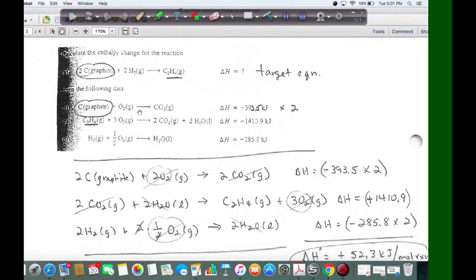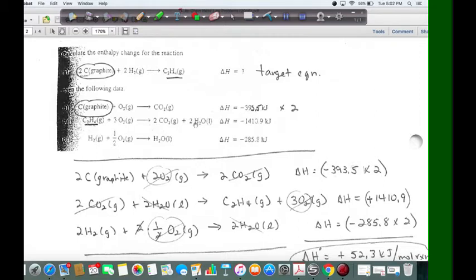Sometimes if it doesn't matter, why am I skipping the H2? I don't know. Sometimes when you get into H2s and O2s, they appear in multiple equations. So I'm going to look for things that are unique. And I see the C2H4 on the right side. Well, the second step has C2H4 on the left side. So what I have to do is flip the reactants and products. So I flip them and I start by writing this down.